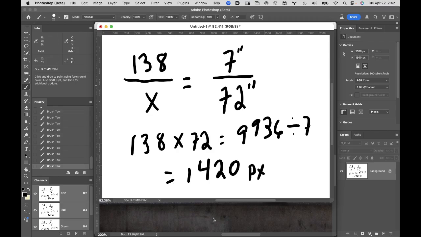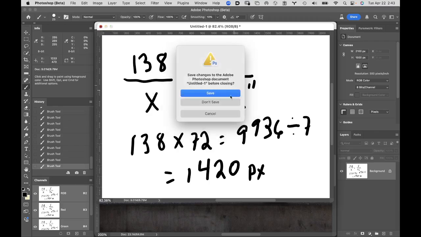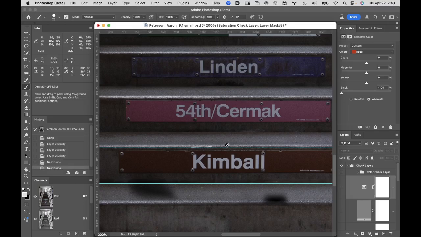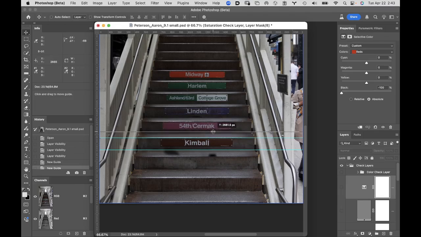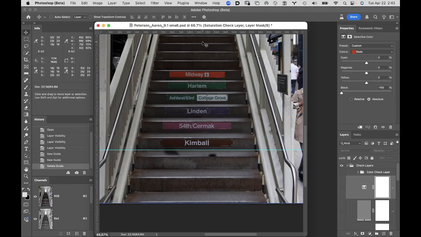So if we go back, again, hang on one second, let me write this down in a place because I'm going to lose this screen in just a second. 1420. Okay, so we're going to go back. I'm going to get rid of this image. I don't need this anymore. I've done the math. I don't need to save it. So I'm going to zip back out because I'm zoomed way in on this. I'm going to hit the V key to get the move tool because that'll allow you to move these pixel lines. I'm going to drag the top one out of my frame. So I'm just dragging it back up to the ruler to get rid of it.